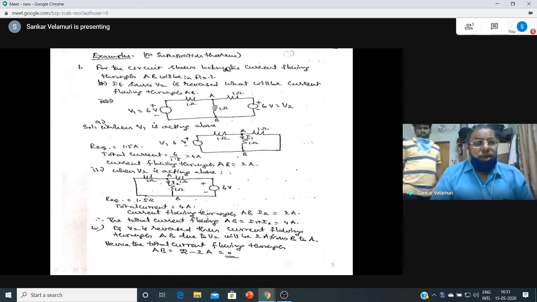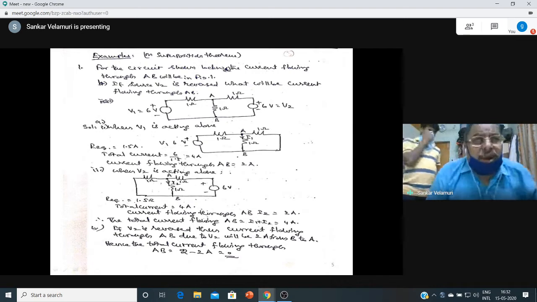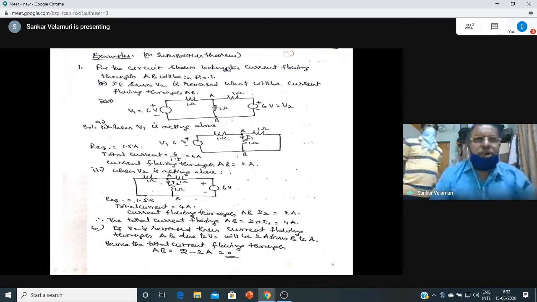And in tomorrow's class, at the end also I will maybe be repeating, in the sense that I will be starting with the maximum power transfer theorem, and some more theorems will be explained. If time permits, after a 1 or 1.5 hour session, I will continue with the question and answers as much as we can do. I think that is how we will plan, so that there is no loss of generality, and some theorems also will be covered.